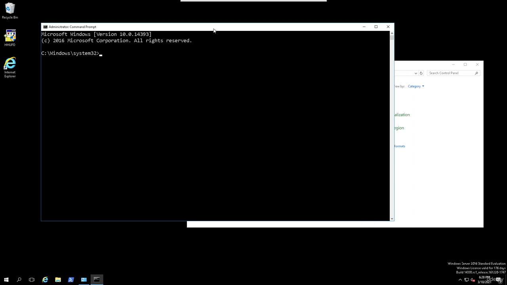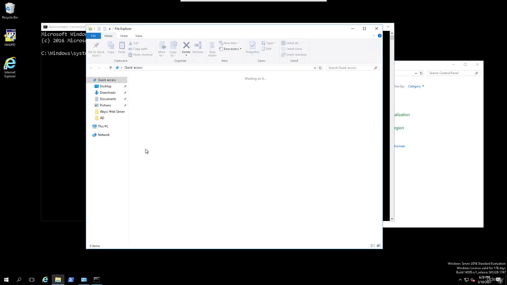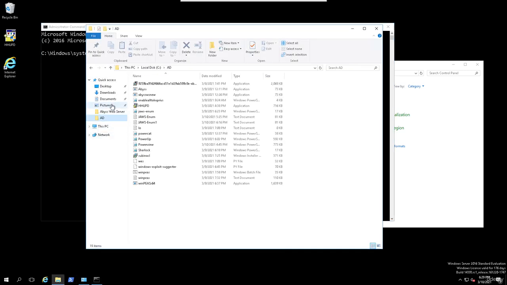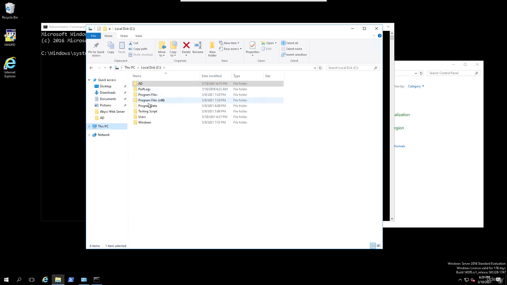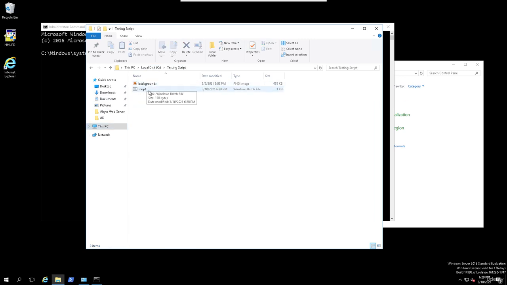One other thing you could do: let's say that instead of a batch script, it was running an executable every time it was rebooted. If you had full access, you can delete, remove, whatever you want. You could delete that executable and then create an executable that will give you admin rights.